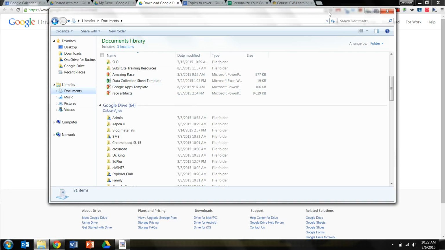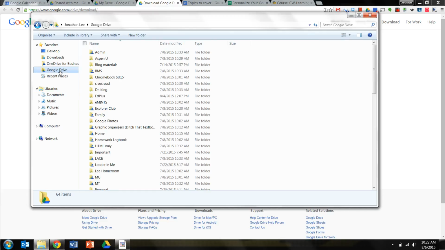So when you create a new document, you can actually click on Google Drive and you can share or save stuff directly in those folders. It will sync. You can vaguely see the little green check mark. That means that everything in those folders is up to date and online within my cloud on my Drive. As I add items to these folders, you'll see a little blue circular arrow, and it means it is working to upload those.